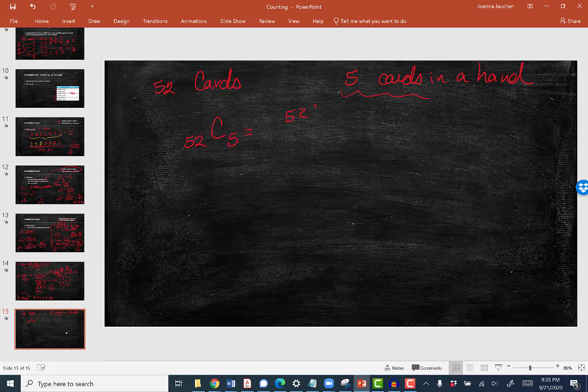So this is 52 choose 5, and I get that by doing 52 factorial over 52 minus 5 factorial, and then times 5 factorial in the denominator. And I'll show you how to cancel these so you know how people do these by hand. So this is 52 factorial over 47 factorial times 5 factorial. And this 47 factorial is really hidden in the 52, so people will write out the first few pieces of this 52 factorial so they can cancel with the 47, until they get down to 47, like right here. And then I'm going to put a factorial because that matches the denominator, and I kind of know where I'm going, right? So I get 47 factorial, and then those cross out, and I get rid of all these lingering trailing pieces.